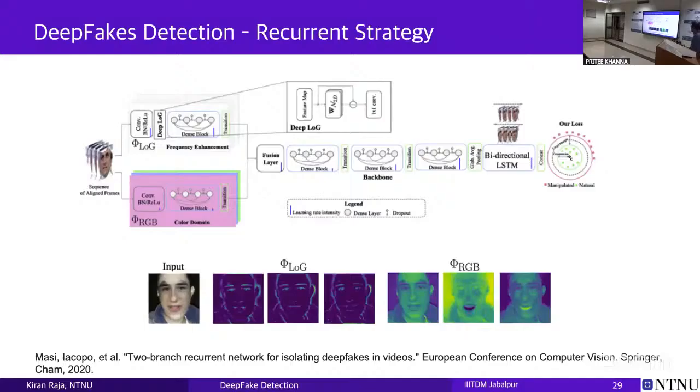So what benefit does it give in the case of the recurrent strategy? If I have the actual image, you can plug in different things. In this case, here is a color domain, and there is a frequency domain, and each of them should be continuous. If I have these two channels, then I can fuse the information. So I can make it a multimodal system by looking at complementary information which does not exist in one of them. And then they also show some visualization of how it actually identifies and localizes.